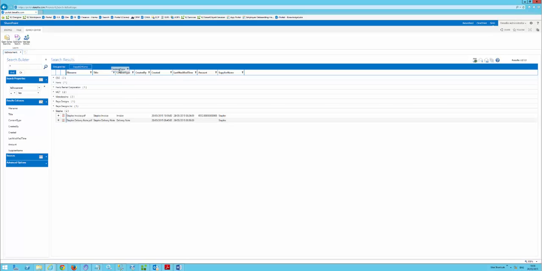And then if I was to drag the content type up there as well, I can filter that further, so I have all my delivery notes and all my invoices for a particular supplier as well. So this is really useful, so we can save these searches and then come back to them at any point in time as our library grows. It makes it just a really quick and easy way to find our documents again.